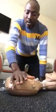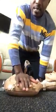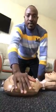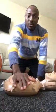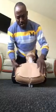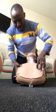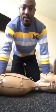The depth of compression for an adult is going to be 5 cm deep. You want to compress the chest up to 5 cm deep. Then the rate is 2 compressions per second. So you are going to deliver roughly 120 compressions in 1 minute. Yeah, so that's how it's done. Then the place of compression is the left side of the chest. So somewhere here around the sternum, around the breastbone, we're going to deliver it around here. If you're able to do it in a particular fashion, there is a high chance that the person will come back to life, if it's a case of cardiac arrest.